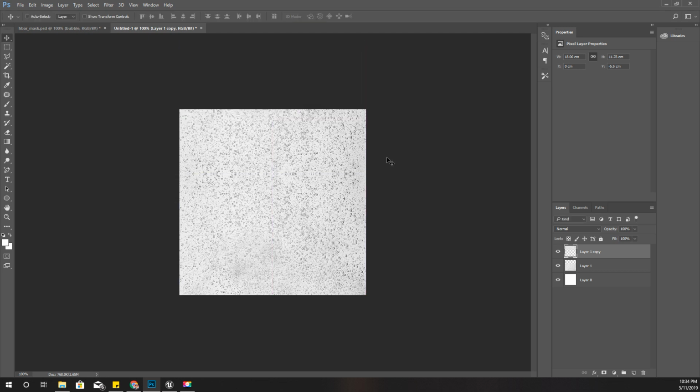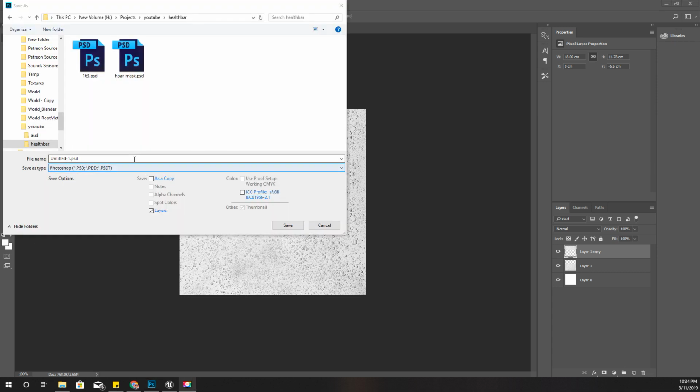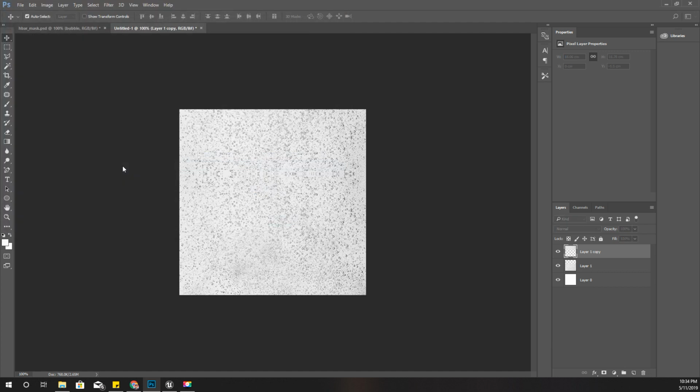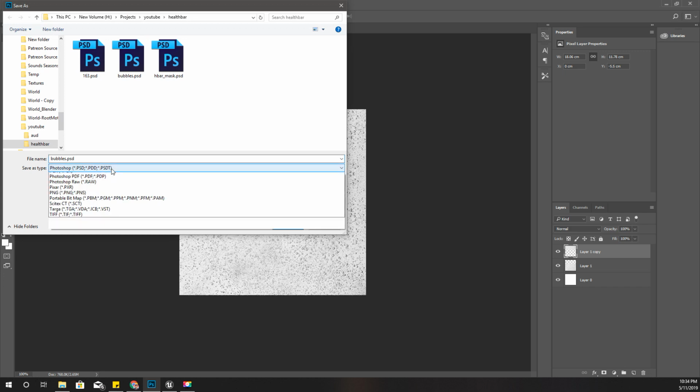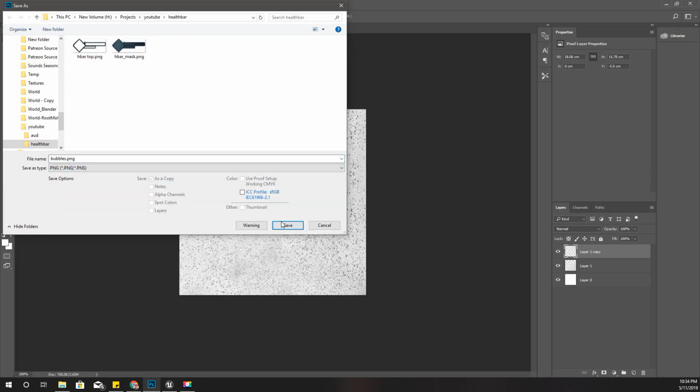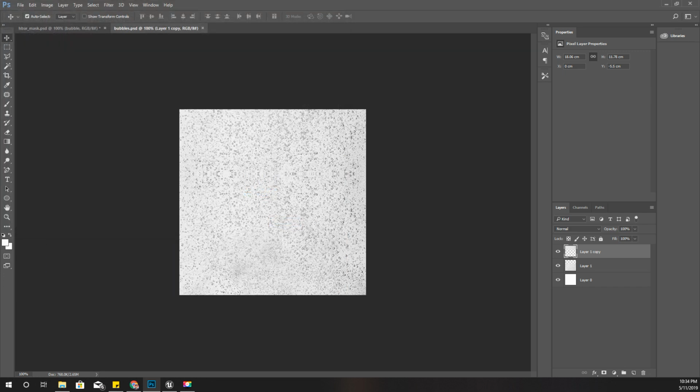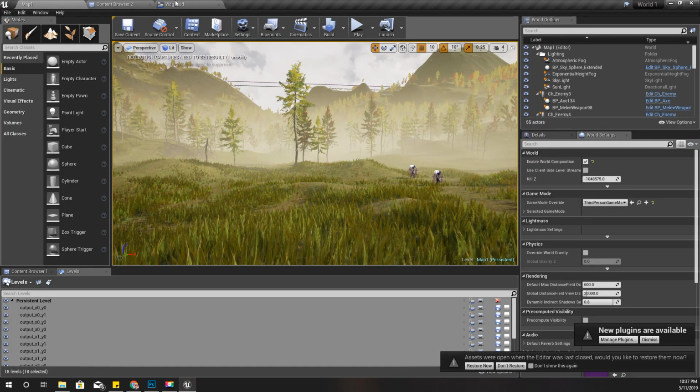Okay, so this is the bubble layer. I'll save this as bubbles. No, I need a PNG. Right.